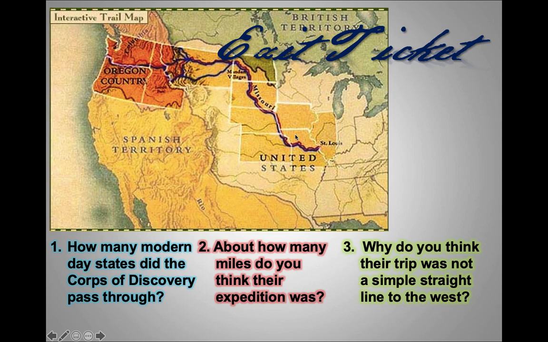And if you're familiar with the geography of the United States at all, if we look on the map here, it looks a bit mountainous. It looks like a pretty large mountain range here, which of course is the Rocky Mountains, which extend all the way through here. So that's probably why their trip was not very simple through the west.